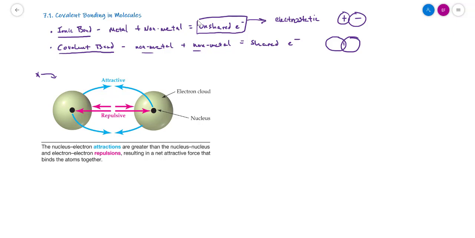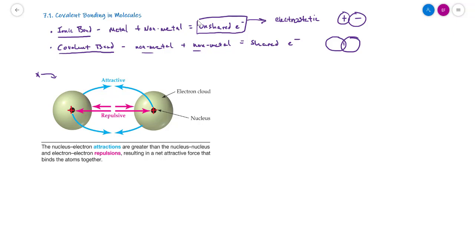So in a covalent bond, you've got these two atoms that are coming together, right? And as they're pushing themselves together, they're experiencing these two forces. The first of which is you've got this big positive nuclear charge right in the center. So bringing like charges together, if you've ever brought the two similar ends of magnets together, there's going to be that repulsive force, right? They're going to push each other away.